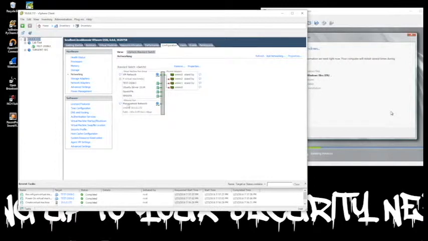Now I don't have everything hooked up to it, but I have 3 more NICs that I can use. And with those NICs I can set up VLANs. I can do a lot of interesting things to separate machines so they're on different networks. I can create a separate network. I've read somewhere where someone did a pfSense in the VMware, where he created a separate virtual router, and you can do a lot of interesting things from there.